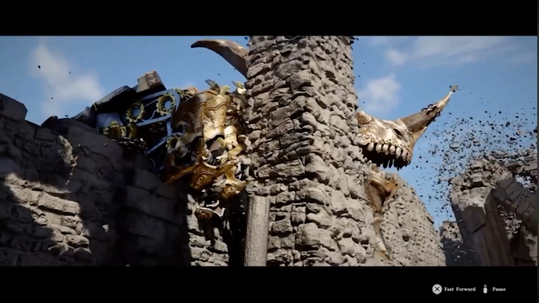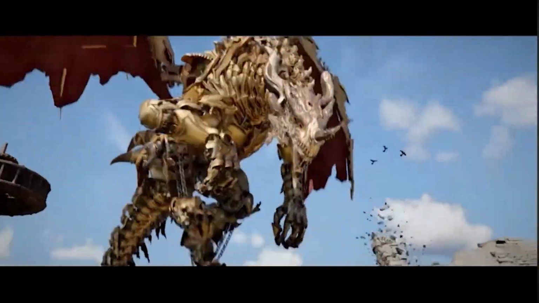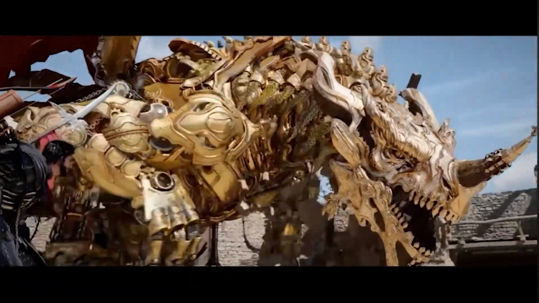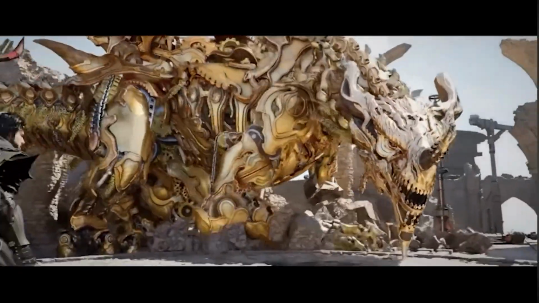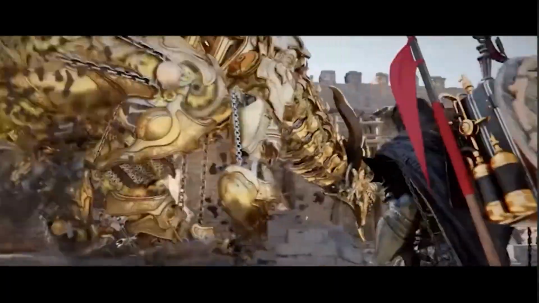And then for our fifth and final boss, there is Golden Star. And this is truly a boss battle with a very cool setup, as a mechanical dragon basically gets loose and we're the ones to take care of it. And this is definitely showing us the large scale combat in the game.